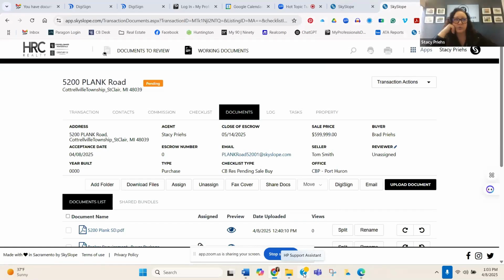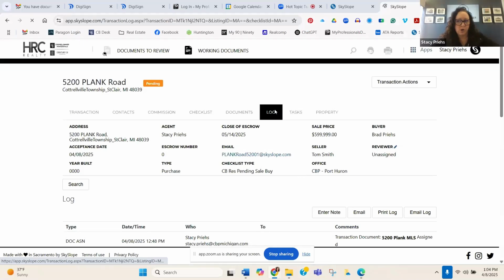So just so you understand, what you do in SkySlope as far as documentation and entering information, the manager and the admin also see it. Steve, you're a manager. Everything that your agents do in SkySlope, you have access to, including the log.